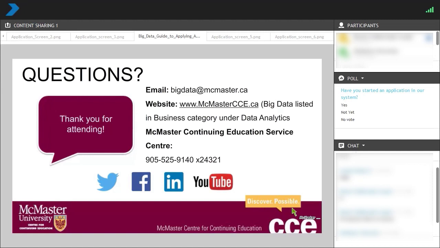Again, when you successfully make your payment, you'll receive an email confirmation from Moneris indicating that your payment has been accepted. And then when you successfully submit your application, you will receive an email from McMaster indicating that your application has been successfully submitted and it will be reviewed. But if you don't receive those, you go back into the system, check the submitted and not submitted tab, and you'll be able to find out what is missing and finish it. If for some odd reason you go back and there's nothing there, then you contact us and we'll see if we can help you out.